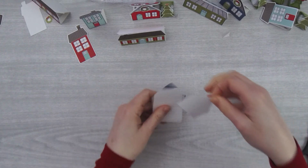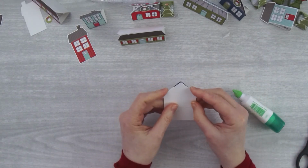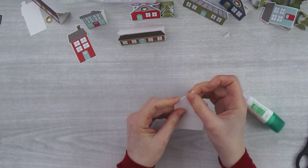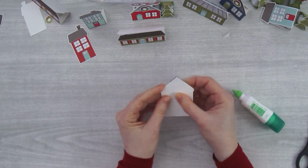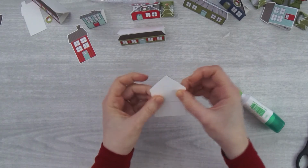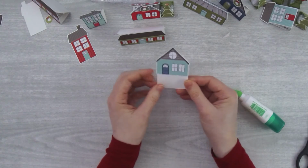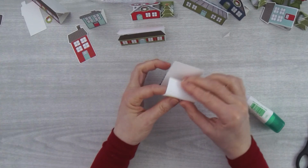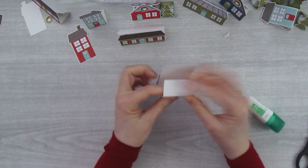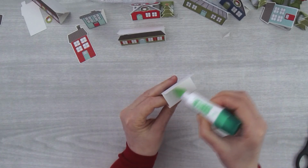And add right here. If you have any questions while I'm doing this, I'm really bad at reading comments while I'm putting this together, but please ask me questions if something's not clear. Okay. All right, so we've got it all backed up so it looks nice. And then remember, we're going to fold the back one down first, and then this one will come over top. So it will look nice on the front.